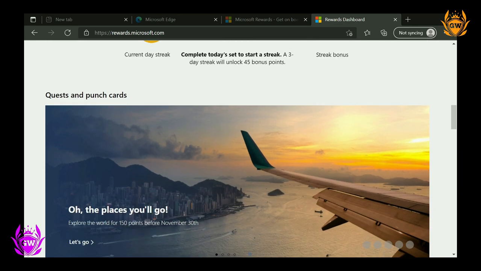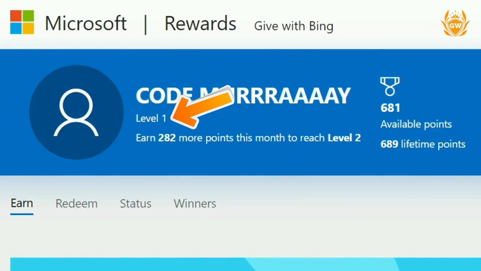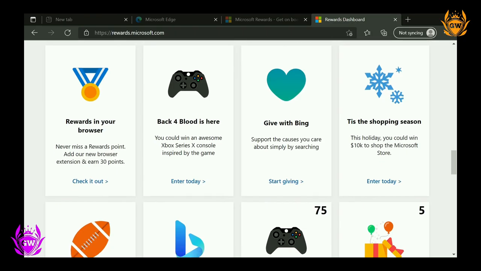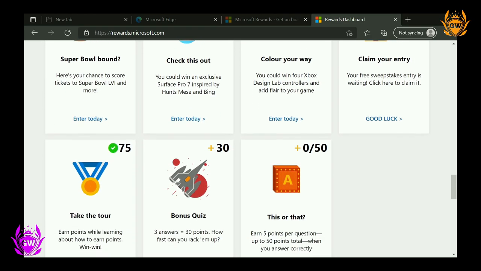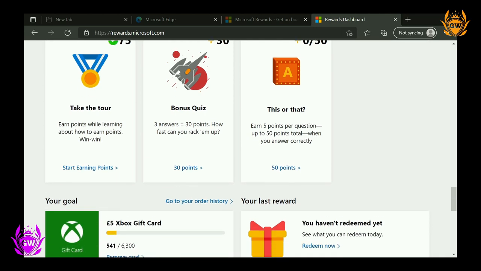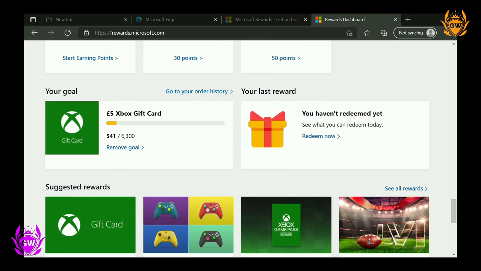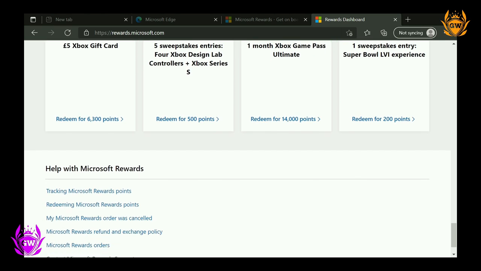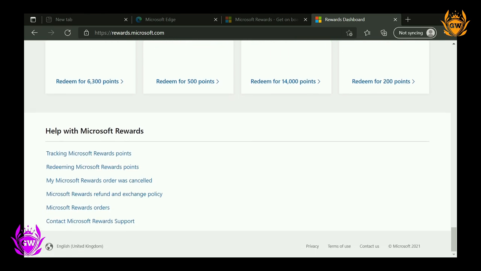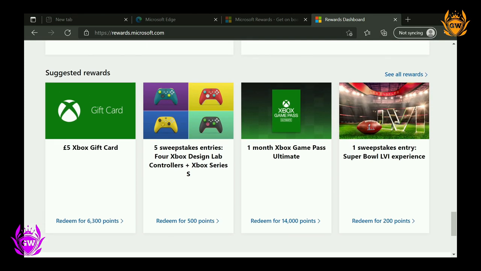There are two levels. The first level is level 1, which is what you'll start on, and you can earn and keep level 2 status by reaching 500 Microsoft Reward points each month. You want to get to level 2 and stay there, as level 2 members can earn 5 times more points when searching the web, save up to 10% on rewards from Microsoft products and services, and get access to exclusive offers. But the good news is, now you're ready to get started and earn some reward points.